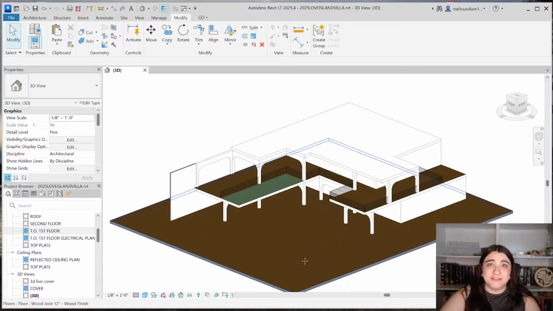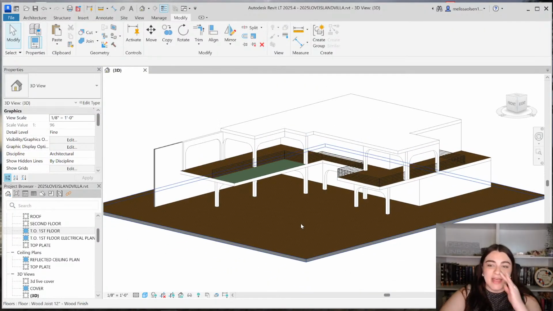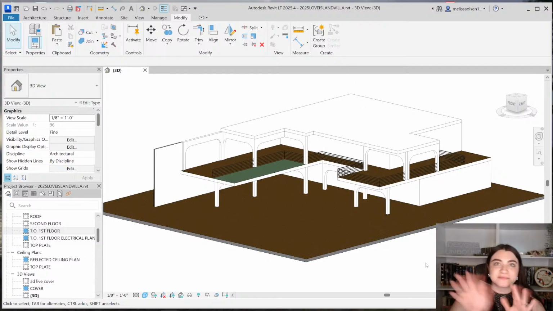And who knows what I'm going to be interested in working on next time. Every time I get excited about certain areas, but I knew that I definitely wanted to get the big core elements in first, like the floors, the walls, the ceilings, and the railings, and then start to differentiate materiality. Part of me is like, do I do the pool stuff? But I feel like that should come later. Maybe just start mapping out where the pool will be with the different material like we did with the grass.